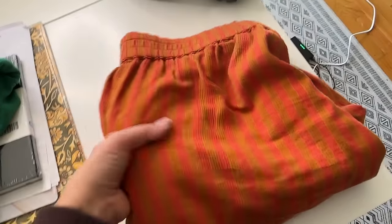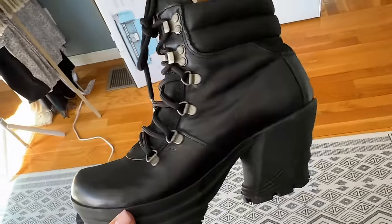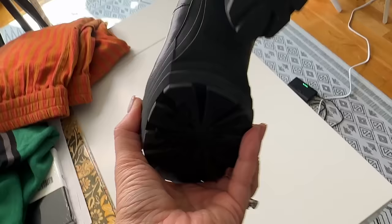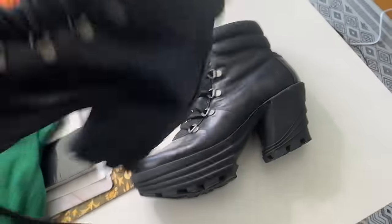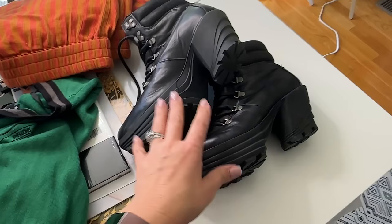I couldn't believe the comps. So yeah, glad I held out on those. These John Fluvogs, oh my gosh, this is the star of the day. When we were at the bins in Boston, Kim was bringing over armloads of boots and I was going through them. She loves to get down and dirty in the bins. She brought me over these Fluvogs and they are just fantastic. The name right here, he's kind of known for his wildly funky heels and unique styles. It's like artwork. Anyways, I listed these for $325, I believe, and I got a $250 offer.